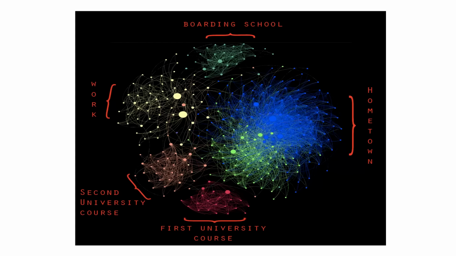So there are people who met because they're from the same hometown. There are people who took a class together. There are people who went to boarding school together. There are people who are working together. And we can also visualize that with color and then order the data, also put the nodes somewhere in the network such that these things are nicely separated. So that's one example of very beautiful data.